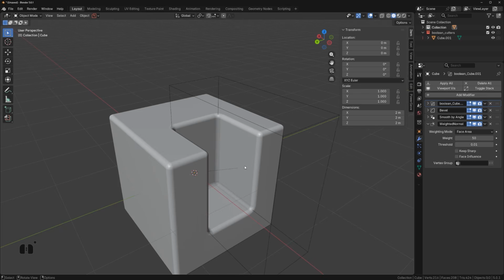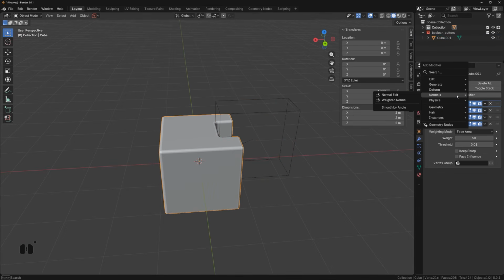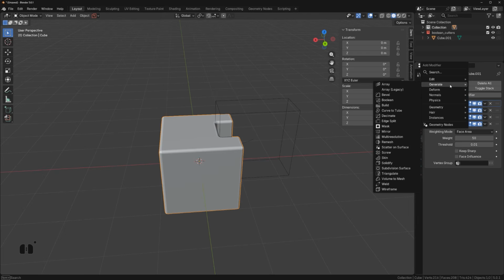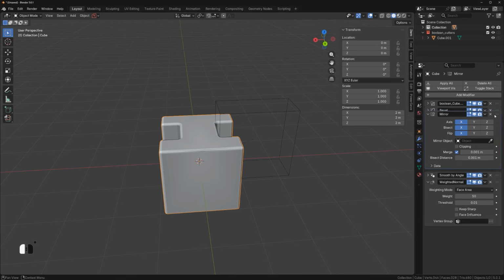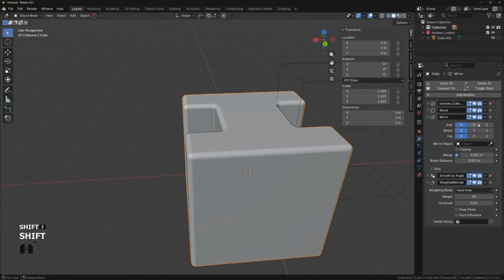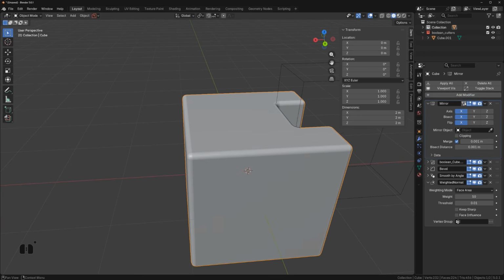The same with, for example, mirrors, right? If I apply mirror here to this mesh, right? And move this mirror above boolean, the boolean will not get mirrored because first you boolean, then you mirror, right? So if I'm gonna go here and add a mirror, now I need to bisect it and flip it, and I'm gonna move it. You see these distortions? It's all caused by the modifier order. I need to move it above smooth by angle. Now if I'm gonna move it above the boolean, it will not mirror the boolean because first I'm mirroring, then I'm booleaning. Okay, see what I mean?